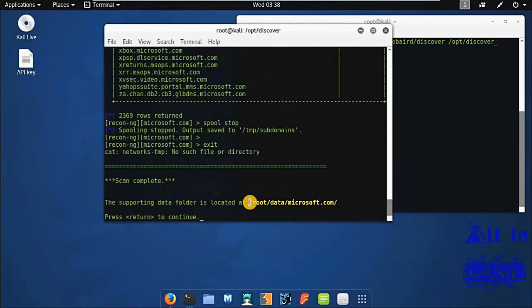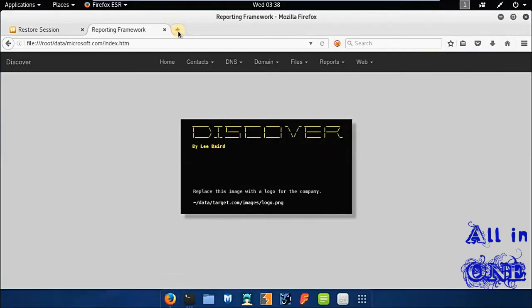It is generated as an HTML file. So what you need to do in the last step is just copy this file and paste it in Firefox or whatever the browser of your choice. I have already pasted and opened it in a Firefox browser. So this is the home page that you will be greeted with, the Discover by Lee Baird.